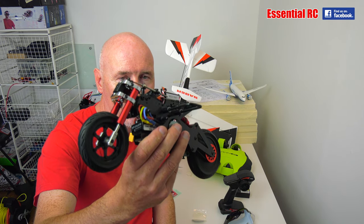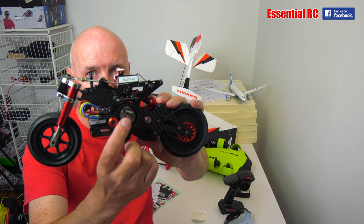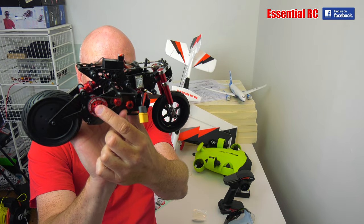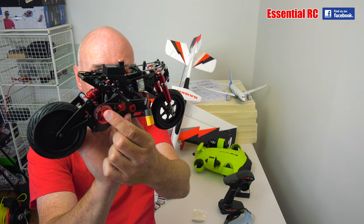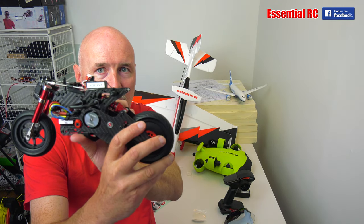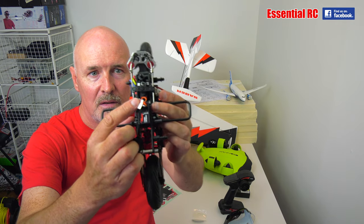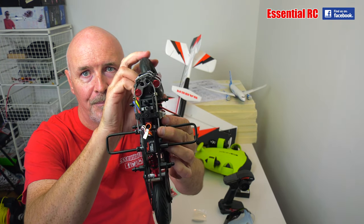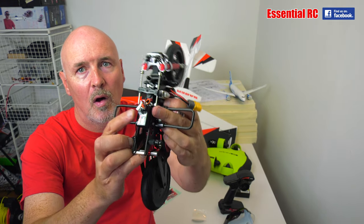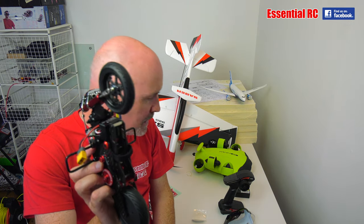So they are necessary. What you have is the brushless motor, and then you've got a shaft in the middle. There's a belt going to that from the output shaft of the motor, and then another belt from that to the rear wheel. And then you've got a steering servo on top.